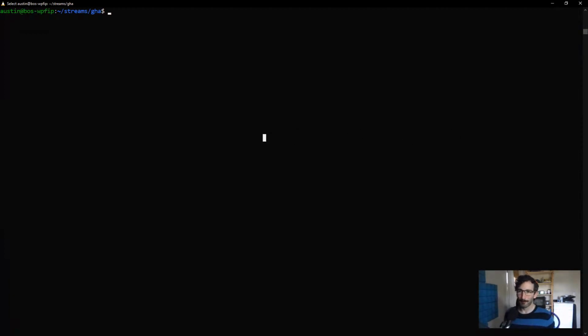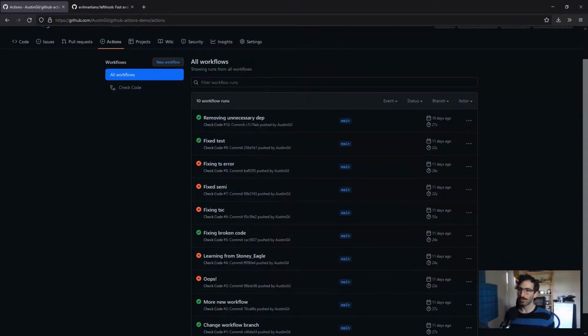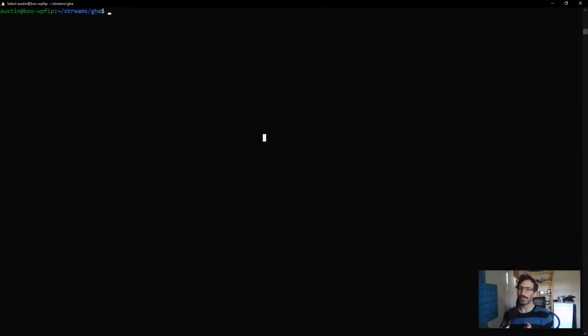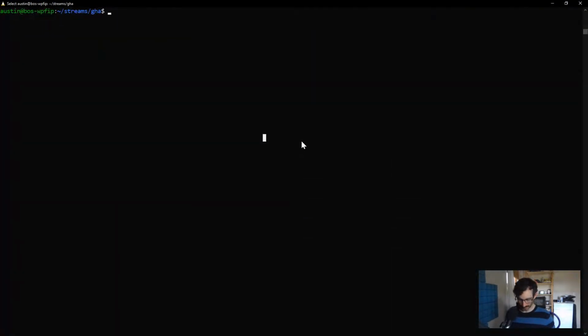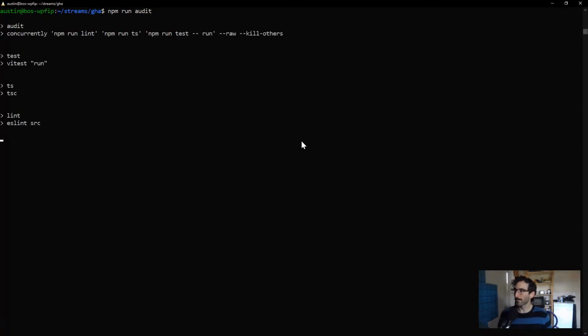How we're going to do that is we are actually going to sort of covertly force our users to run these audit commands or run these code checks on their own machines automatically. So this command that I have here, right? That's this npm run audit, right? That we've set up. This will run tests and static analysis and linting.